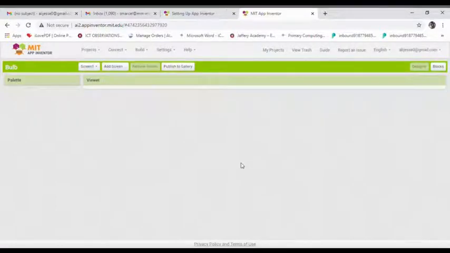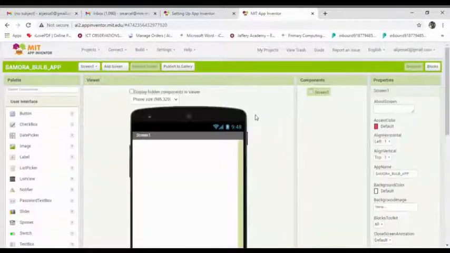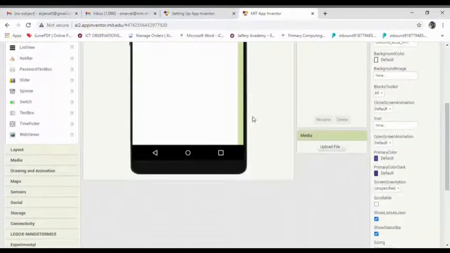So we're going to create. I'm going to show you how to create your Android app for your mobile phone, for your tablet, that is Android. Well, this is our screen, and this is how your mobile phone will look.